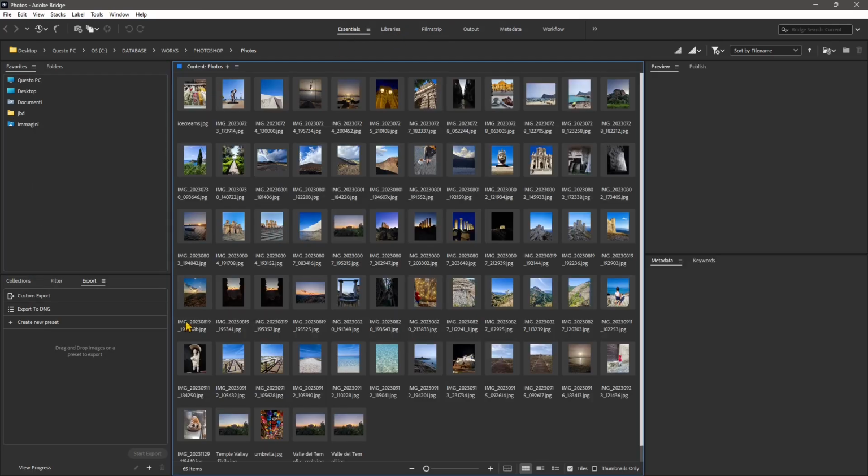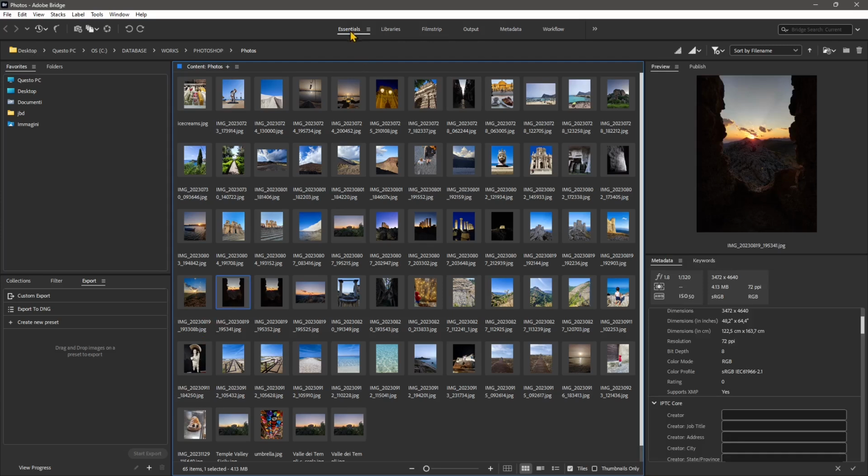And you see here, if I select this image, it's going to give me some information about like the f-stop, the ISO, and the file size.